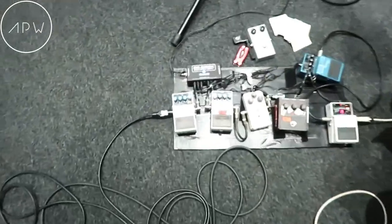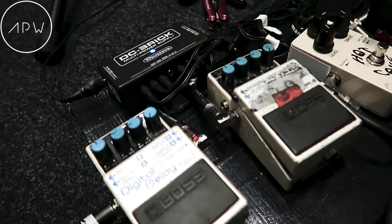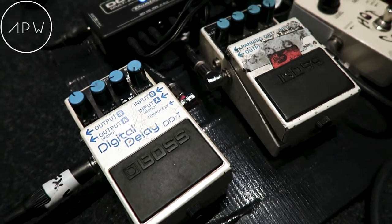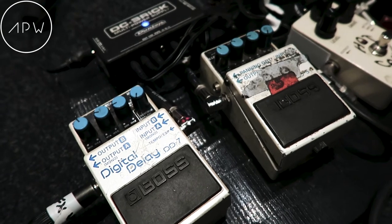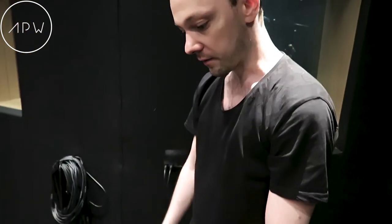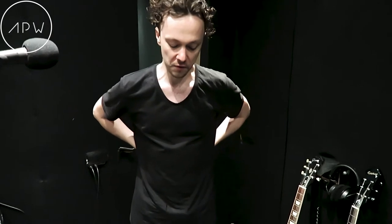I've got a DD5 and DD7 — I'm doing a lot of stuff with my vocals through the delays as well. I've also got a DD3 that I don't bring. The DD5 is for holding stuff, just grabbing a couple of notes and vibing it out, mainly when I'm tuning between songs so it doesn't sound dead. For today's tracks, the reverse stuff on the DD7 we'll be using, but mainly just on the odd occasion I do a little solo I'll put a bit of delay on just to make it sound nice.